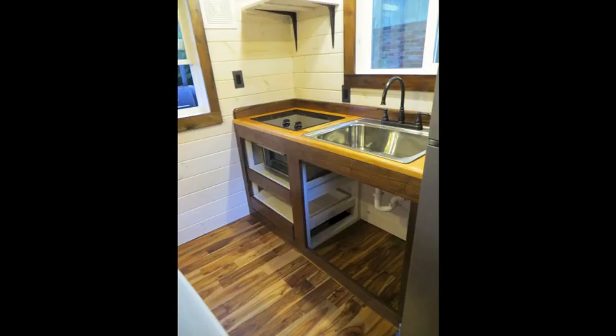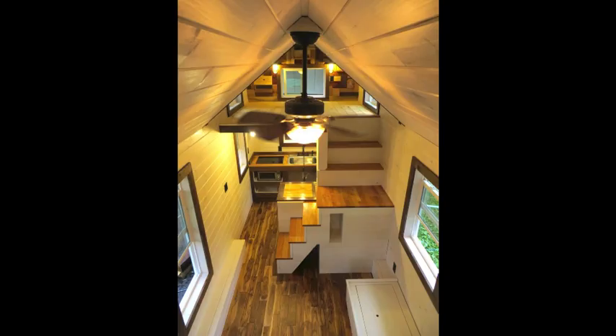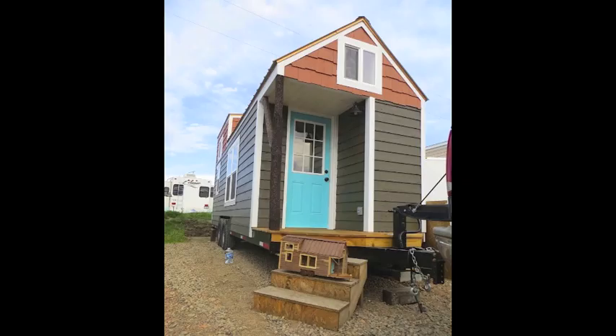Across from the fridge is a mini pantry and the washer/dryer combination. The walls are whitewashed to create a bright and open feel, and the dark beams are milled on our depression-era sawmill. The Robin's Nest is outfitted to hook up to a 50-amp power source and also has propane capabilities.